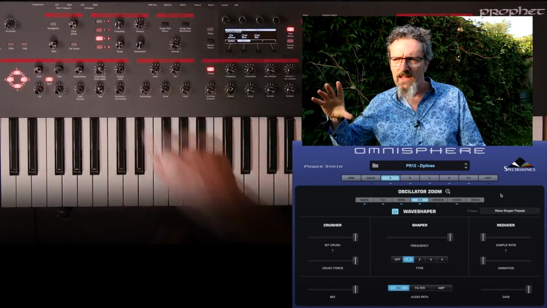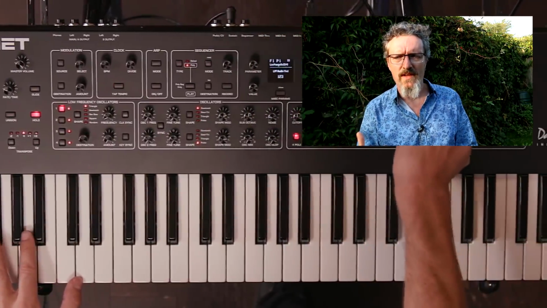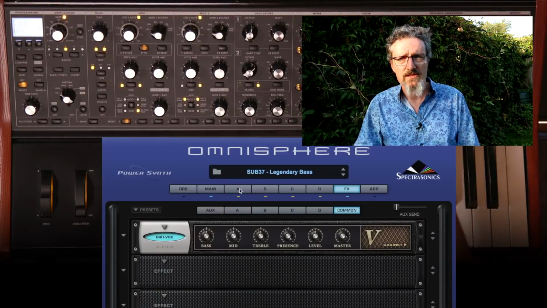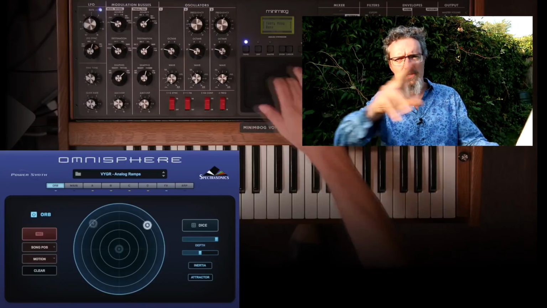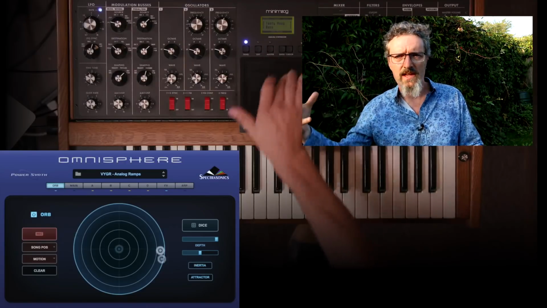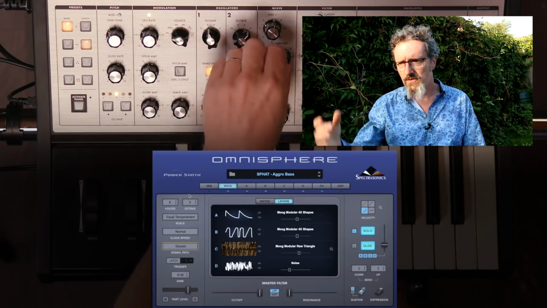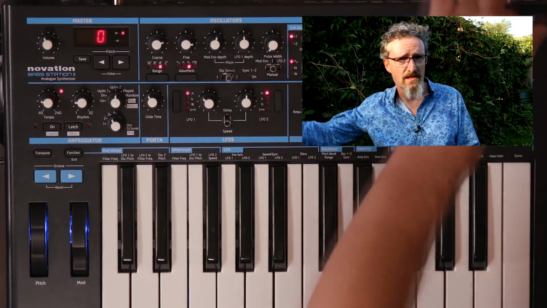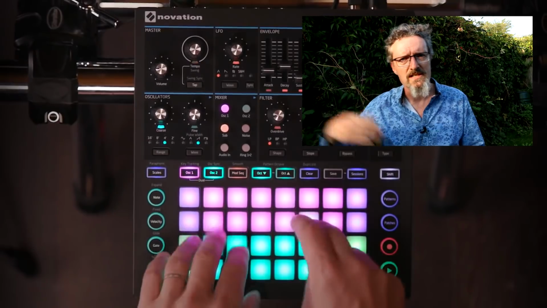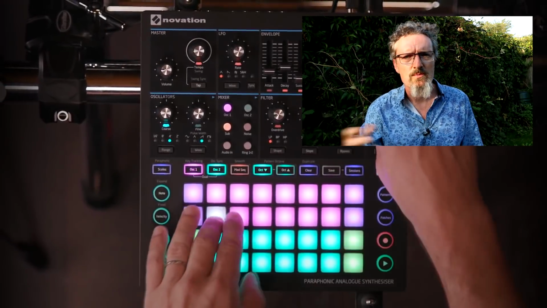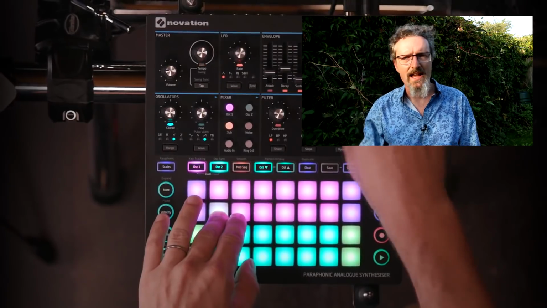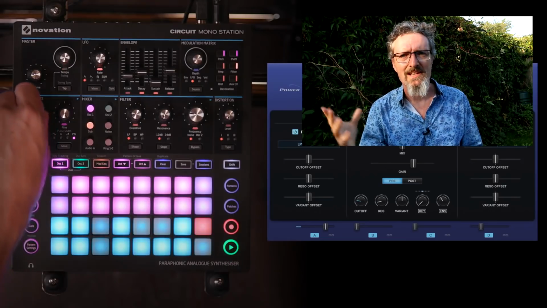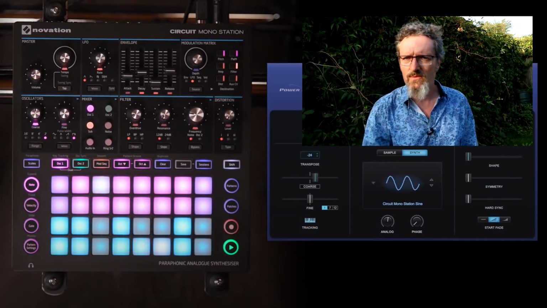Well, it's exciting because they've sort of evolved Omnisphere to tailor itself to the hardware synth that you're using. So, for instance, you get a Moog Voyager out, has all these knobs and parameters all over it, and Omnisphere then has a Moog Voyager profile which tailors itself to all of those controls. So when you move the filter on the Moog, it changes the filter in Omnisphere, when you go for the modulation, it does the modulation. It matches those parameters to itself completely seamlessly and completely perfectly, so that the sound that you get out of Omnisphere is somehow different in character and specific to the hardware synth that you're using.